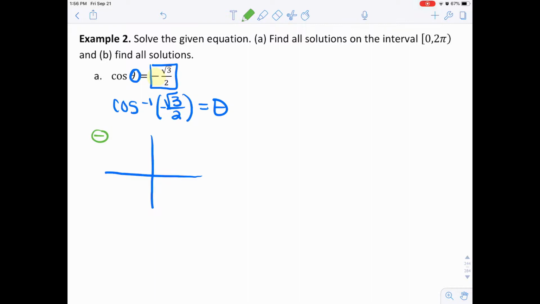Cosine is negative in quadrants 2 and 3, and that's because those are the two quadrants where x is negative. And cosine is defined as adjacent over hypotenuse, or x over r. So the adjacent side needs to be square root of 3, the hypotenuse side needs to be 2. The hypotenuse is always positive, so that means the negative goes on the square root of 3, and that also makes sense considering where the x values are. So that's a negative in the x direction, and so the square root of 3 should be negative.